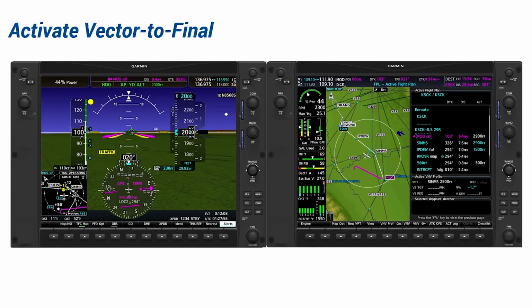But if you look at the navigation frequency and the identifier of the localizer, you can see that this is a Modesto localizer, and we are flying an approach to Stockton. How is that even possible? Well, you know that Perspective automatically loads the nav radio frequency, but it doesn't do that always. There are very specific, not random, situations where it wouldn't do that. That was the case in this example.